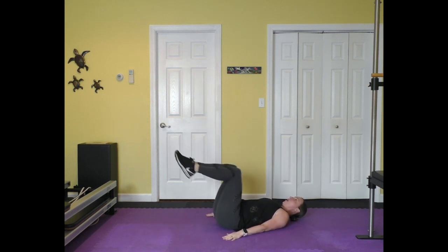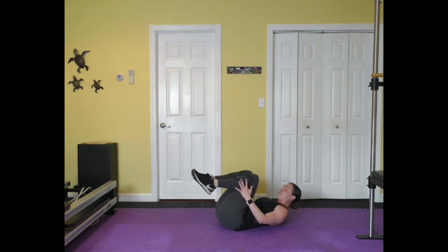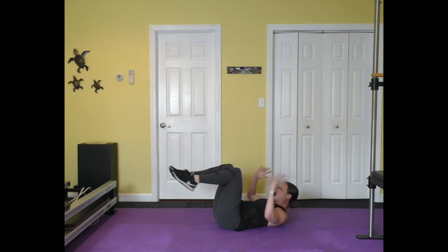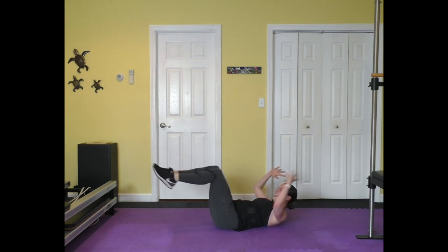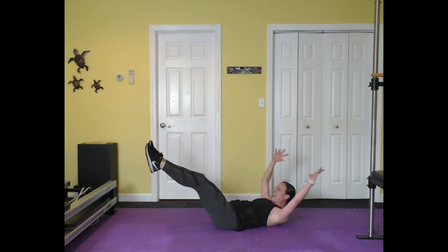So legs reaching out. Don't forget about your modifications if you need them. So reaching out, pulling in, but holding those abs really strong, pressing and pulling. Nice job. Or you have the full version, arms and legs out, body staying curled up, gaze right at your knees. Keep pressing, you guys, you're doing great. Reaching it out, and again, press, that's it. Reach and pull, keep going, out and in.